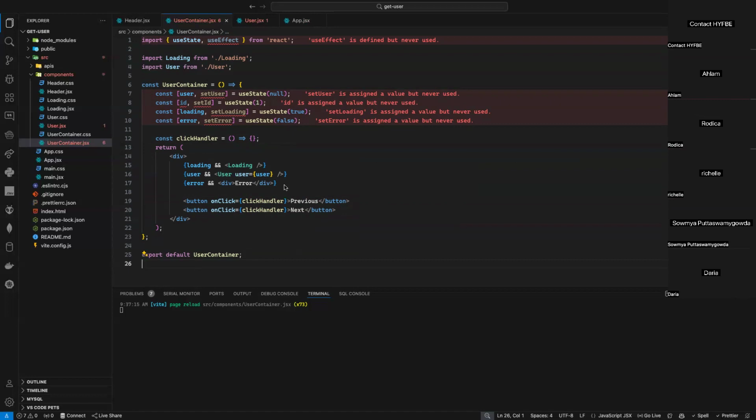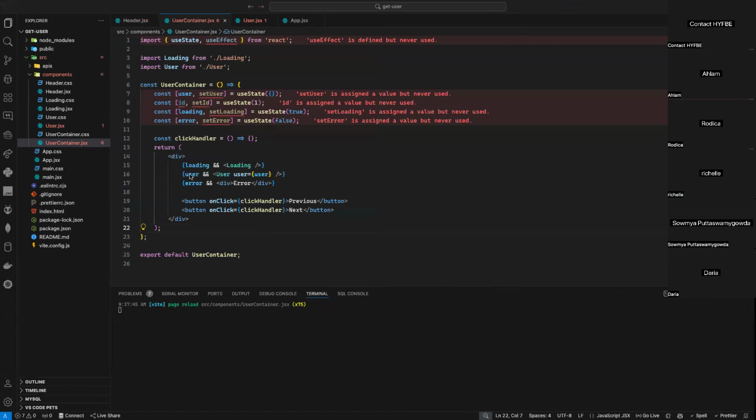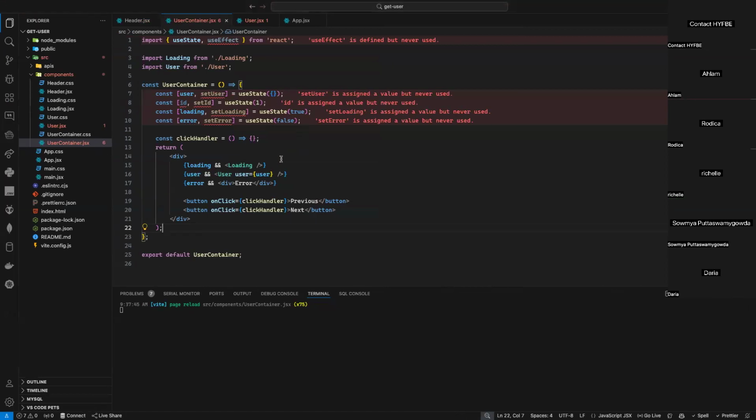Now, my question for you here. Now here, the ID, we know we want to get the user with ID 1. That's why we set it to 1. Loading and setLoading is just a Boolean. Error and setError is just a Boolean as well. So these are true or false. That's simple. Now, my question here is why I did not put the user as an empty object, because as you know, if I go to the user here, user data, I have an object. So why is the default state here not an empty object? Why did I put null? Is that correct? Is it true or false? Which one should I use?